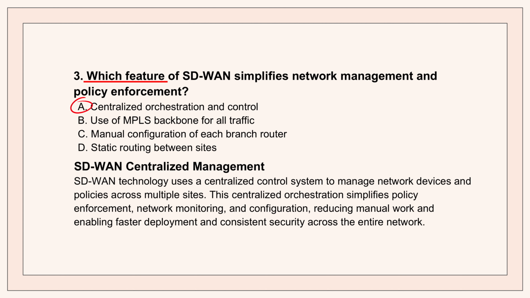What kind of aha moment does this feature provide them? The aha moment is realizing your network can finally keep pace with the business. Need a new application prioritized? Need to set up a new branch securely? With centralized control, you can do that quickly and consistently, rather than it being a months-long project involving touching dozens or hundreds of devices. It means the network becomes an enabler, not a bottleneck.